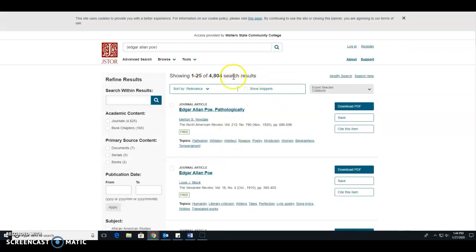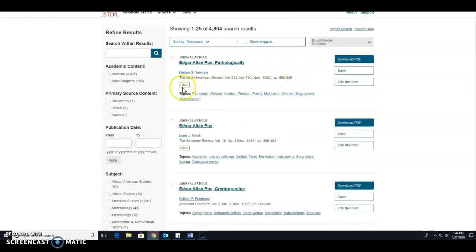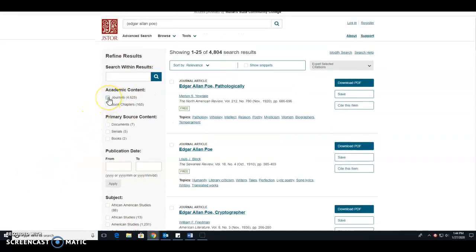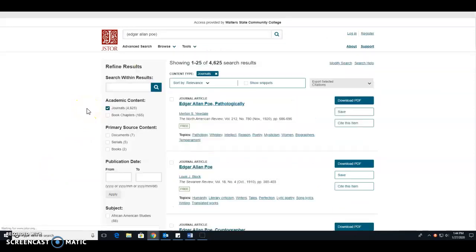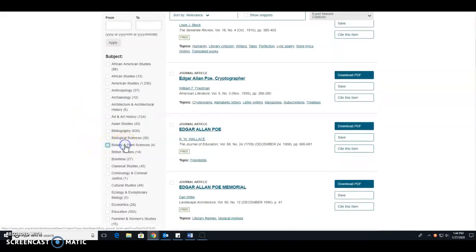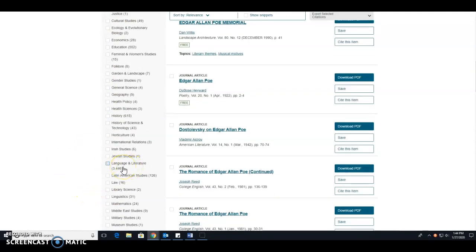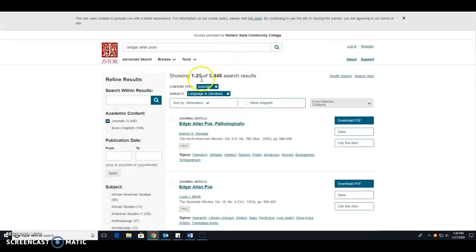And you see we get lots of results. There's over 4,000 results, and you don't get a lot of information. There's not really a summary of what this is or an abstract, but we can use the tools on the left to narrow down our results a little bit. And so one of the things we can do is maybe we just want journal articles. So we can click on this little box beside journals, and it automatically updates. And since we're looking for literature information specifically, we can narrow by topic. So we could go over here to this language and literature section and click on that, and that helps as well. It just depends on who your author is. So that knocked a few out for us.